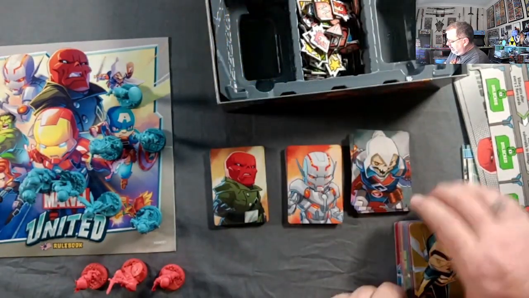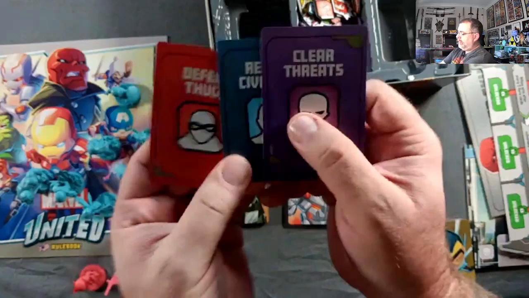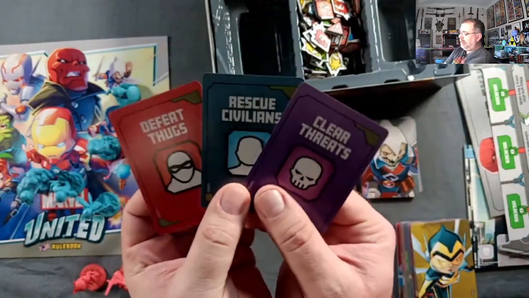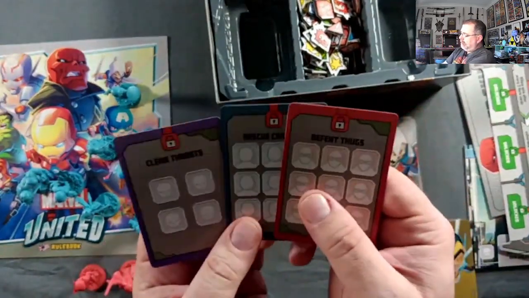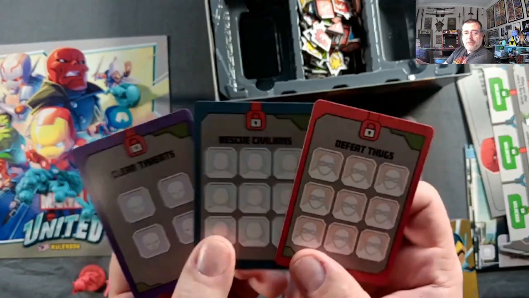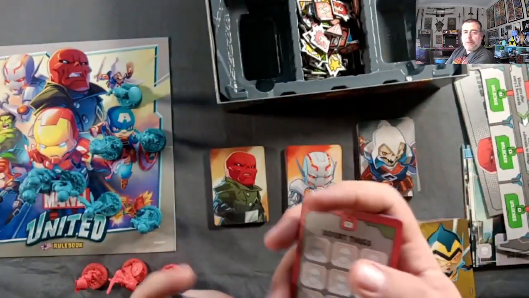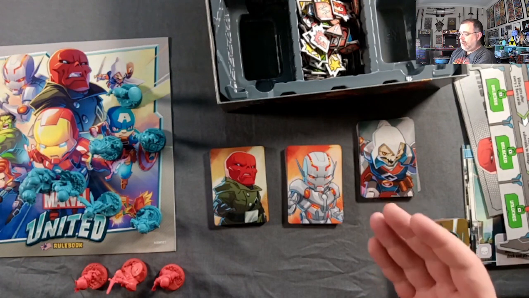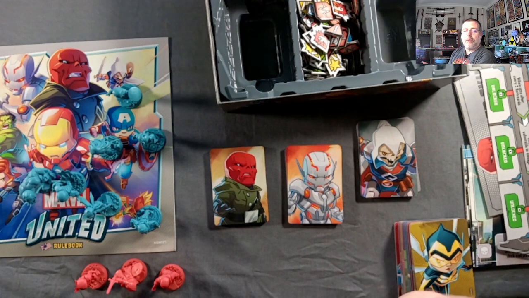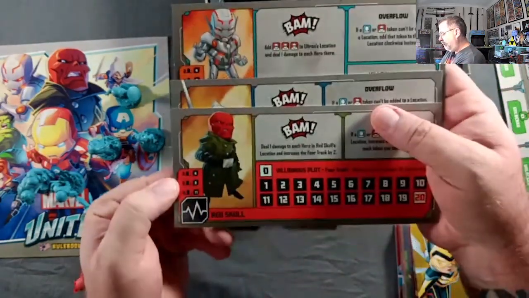And then there are mission cards for each villain that have 3 separate missions available. These will be in play in every game: defeat thugs, rescue civilians, and clear threats. These missions are completed by filling all the blanks in on the card. And as you complete them, play changes somewhat. So if you complete rescue civilians, that mission is discarded, but because you completed a single mission, play increases to a 2-to-1 ratio, where the heroes only play 2 cards before the villain gets to play 1 out of their Master Plan deck.